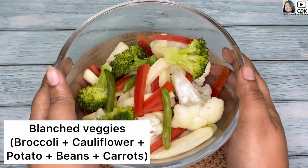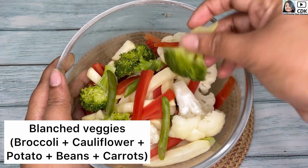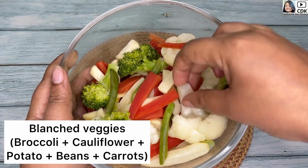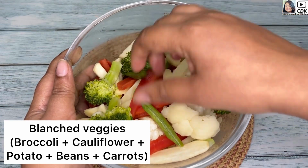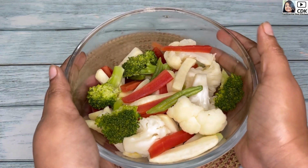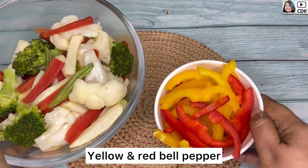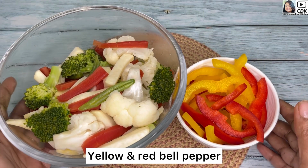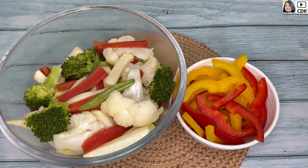Then here in this bowl I've taken some colorful veggies which has been blanched, like broccoli florets, potato cut into long strips, cauliflower florets, beans and carrot strips. And apart from this, I will also include some yellow and red bell peppers cut into juliennes. And now we shall start with the cooking process.